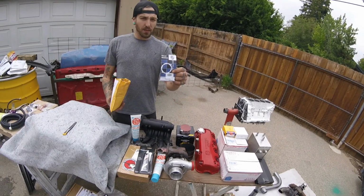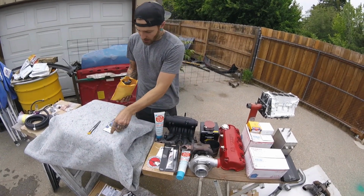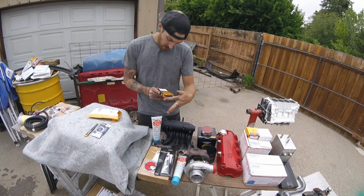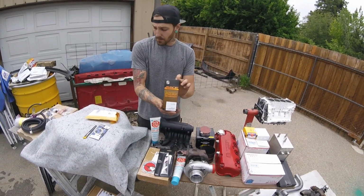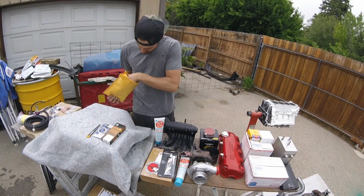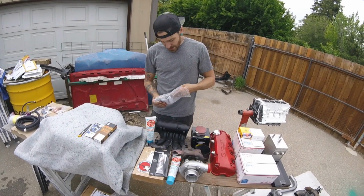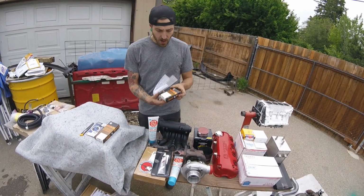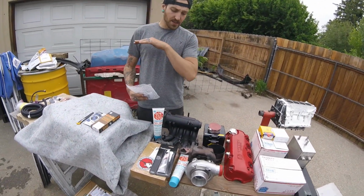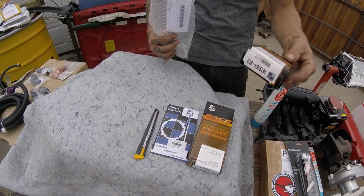Okay, so we got some ACL thrust washers. I went ACL on everything on this build. Actually, I went ACL Race. So this is going to be the ACL Race. These are the main bearings. And these are going to be the ACL Race rod bearings. So ACL everything. Make sure everything is a standard across the board so that it's good to go. Don't have any issues there.